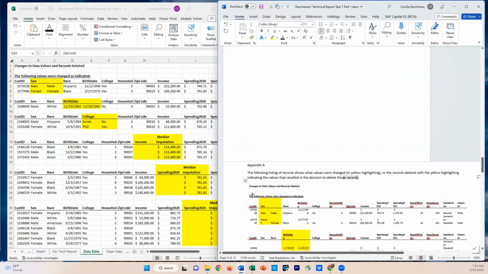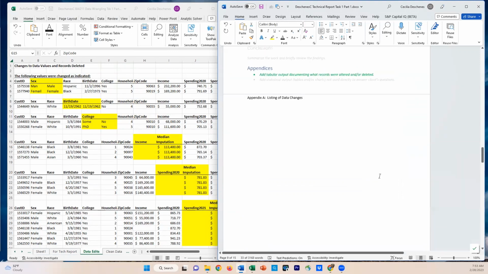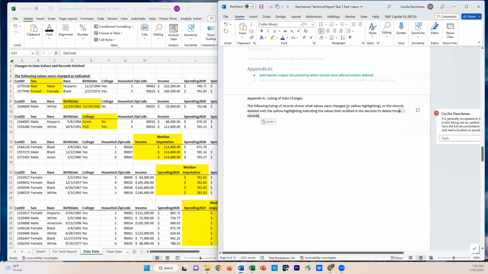Okay. Basically, I said the following listing of records shows... Let's copy that up here. The following listing of records shows that values were changed in yellow highlighting, or the records were deleted, with the yellow highlighting indicating the values that resulted in the decision to delete those records.